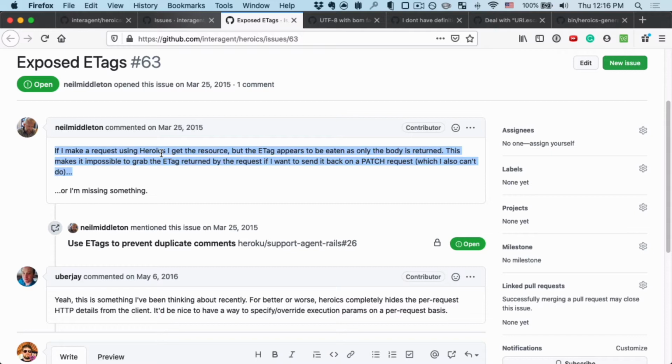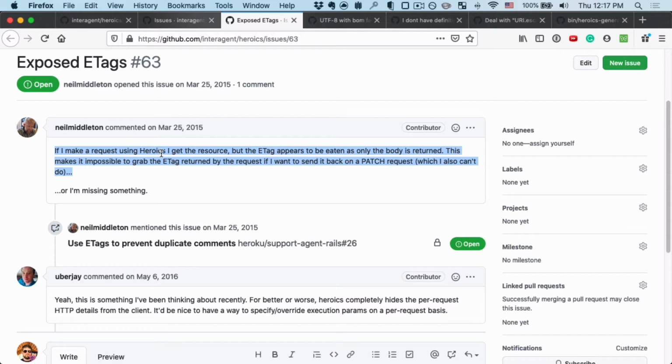So in order to understand what they're talking about, you have to know what heroics does. It abstracts away HTTP and provides a client interface, so instead of giving it a URL like website.com/users, you can just call, in Ruby code, .users, like .users.info, and pass it some information.